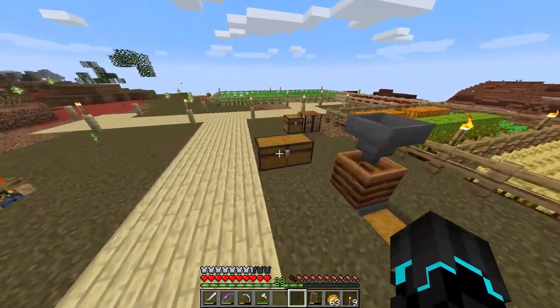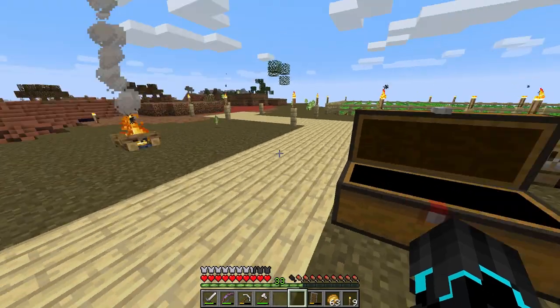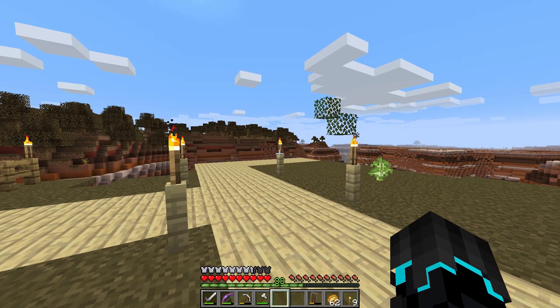Also, all the resources that we should be using will be in this chest. A lot of birch wood, dark oak logs, and brown terracotta. And let me just show you how the bridge looks, or should look, when we're done.